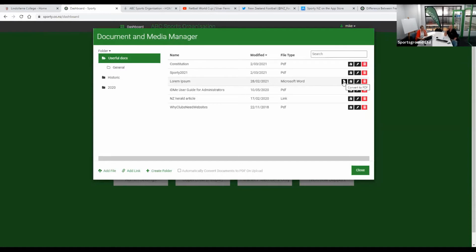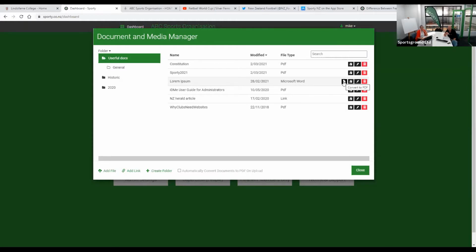Once a document is uploaded up here, it's then available for you to do a number of things with. It means it's now stored online, in the cloud. The first advantage of that is that prior to cloud storage, people would probably have a copy of their constitution or whatever resources or documents sitting on someone's computer.